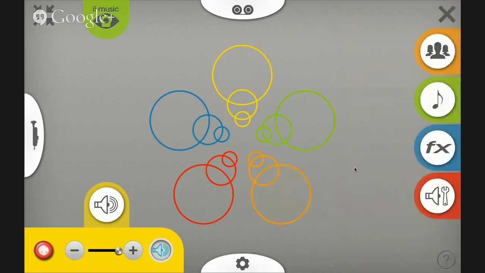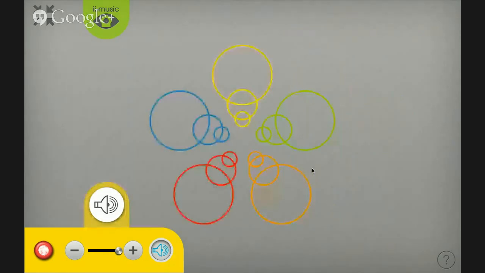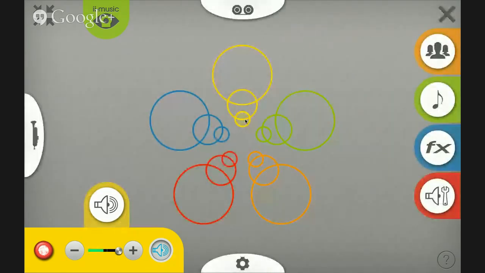So first things first, let's have a look at choosing an instrument. Here we go. At the moment it's on flute, and if I choose a different instrument, say vibes, you can see down here the actual type that tells you what you've selected shows the instrument. Navigate back, and now we should have a vibraphone. There we go. So you can see it's very simple. Really it's an element of choosing an instrument sound and then assigning some notes to that sound.